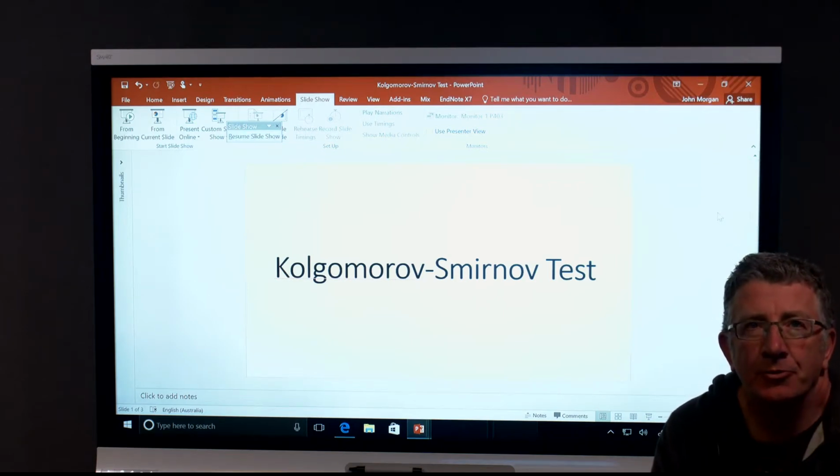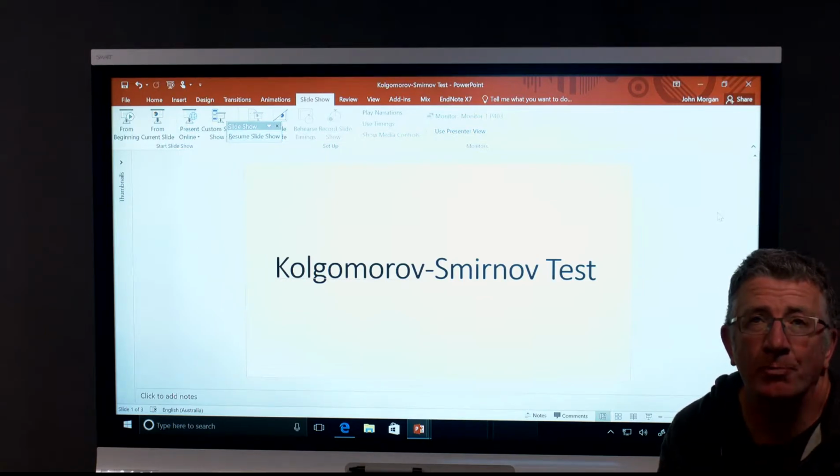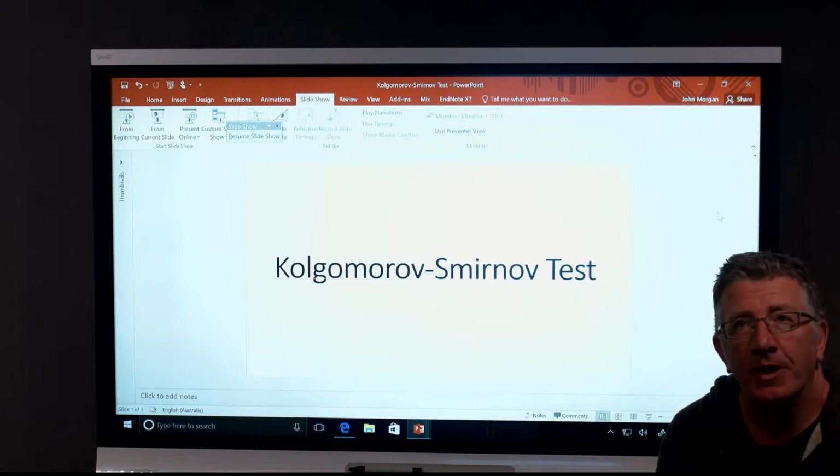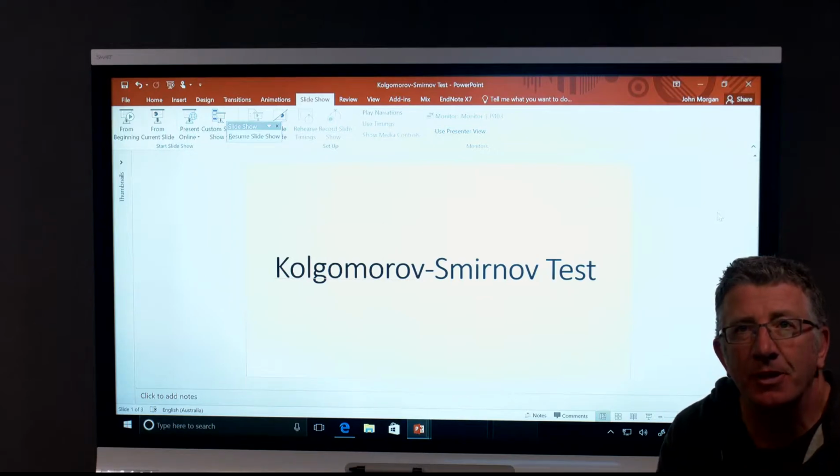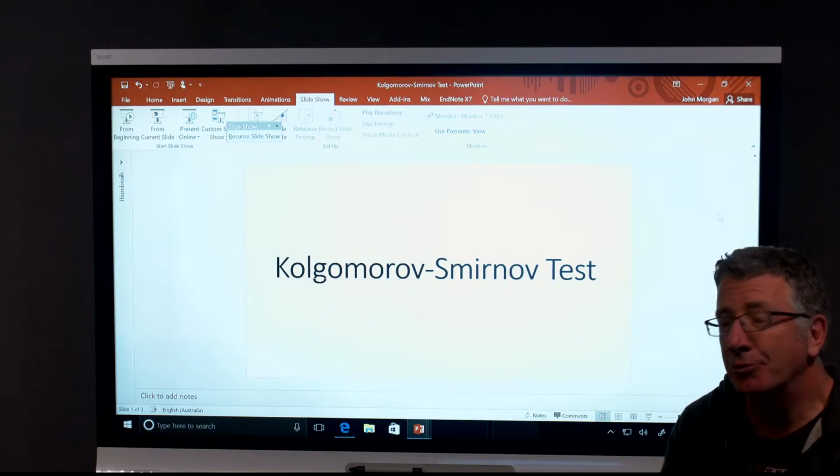Today we're going to use a test that's very useful for understanding the distribution of two populations and whether they're the same. It's called the Kolmogorov-Smirnov test. Bit of a mouthful, so we'll try and just call it the KS test throughout. So let's consider an example.